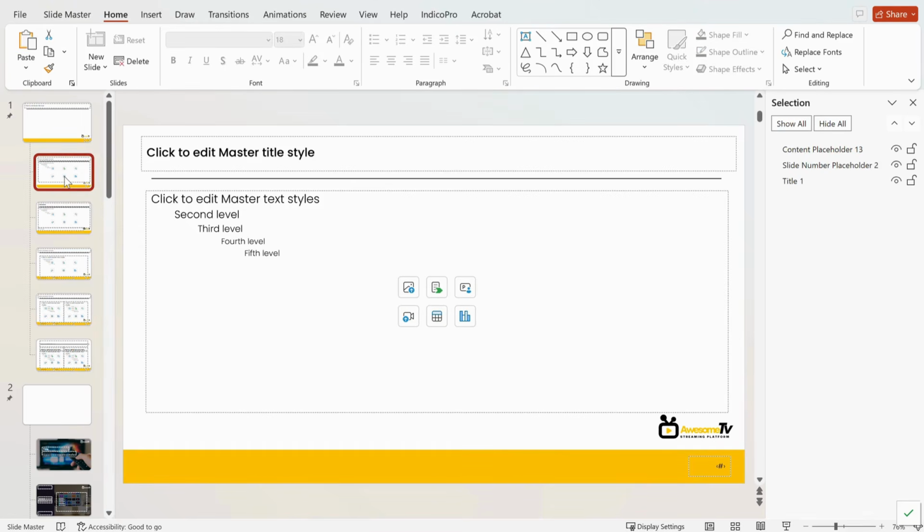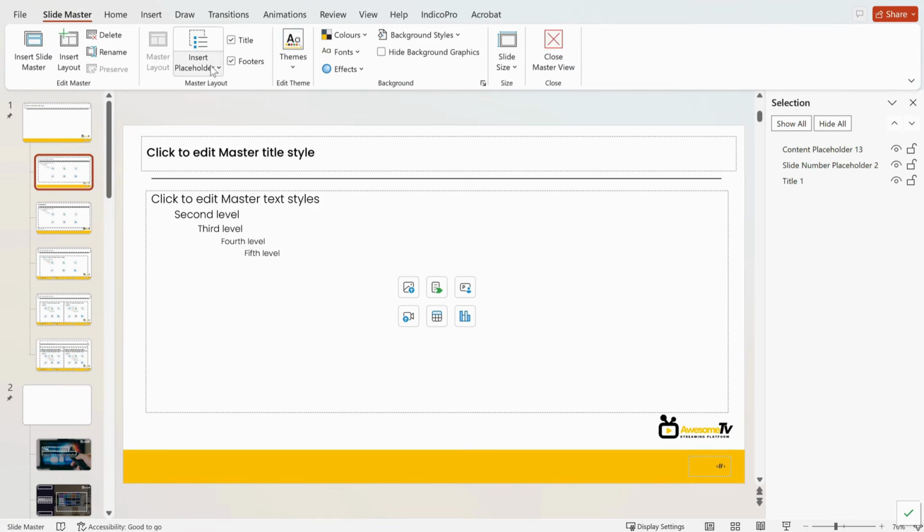If we want to map tags to placeholders, we want to make sure that we are using standard text placeholders and not any of those other types of text placeholder. So to achieve that, I would go slide master, insert text placeholder, and just put one over the top of the placeholder that already exists.